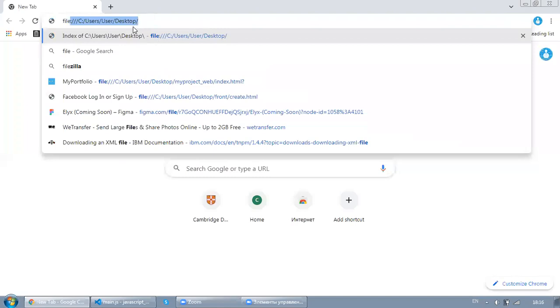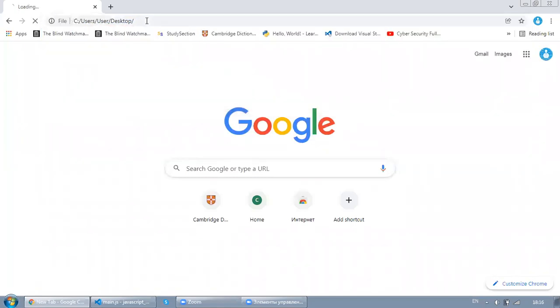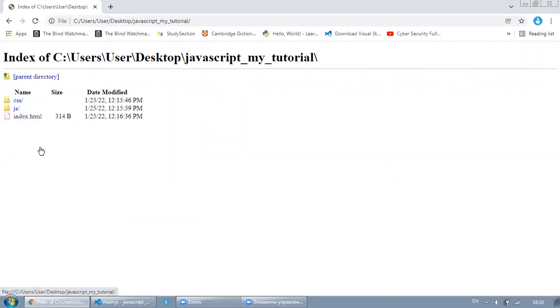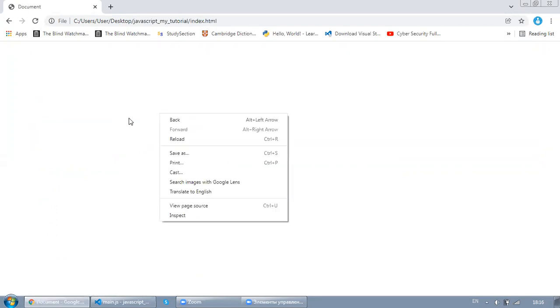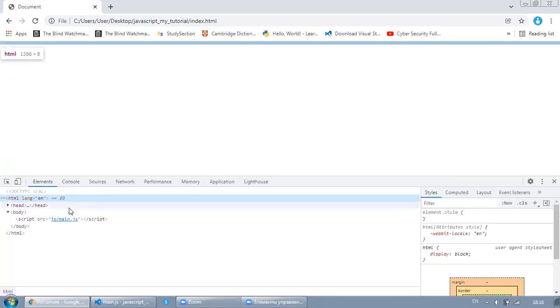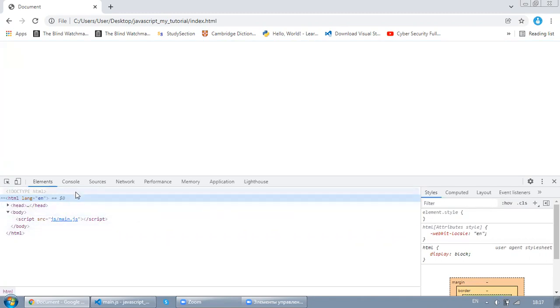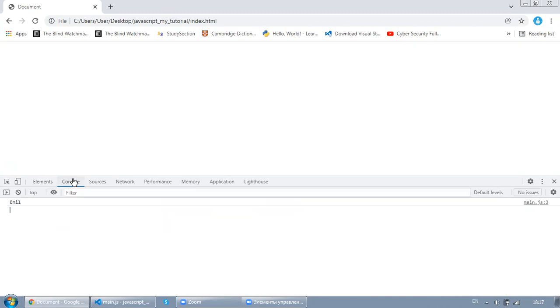My file is on the desktop, so I'm opening the desktop, and then I'm finding my folder, and here we go. It's JavaScript. Just click index.html, and it shows nothing, so just inspect it. There are HTML codes, don't mind them. So see what's happening in our console. Just click this console and see.